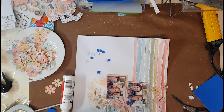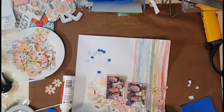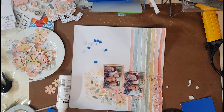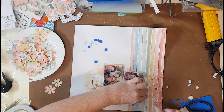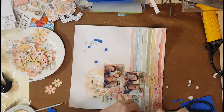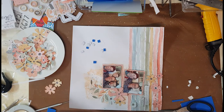Because it's an acrylic based paint, I don't think the water reacts. It doesn't help it move around the page anyway, and I thought it would. So by all means, if you want to put water on yours, do that. But it does take a little bit extra to dry, and I definitely let the gloss sprays dry naturally, or it does bubble. So unless you want a bubble look, I would recommend holding off and waiting.